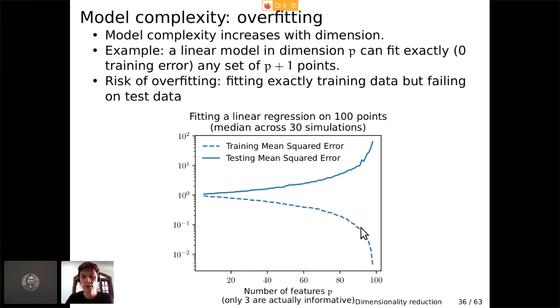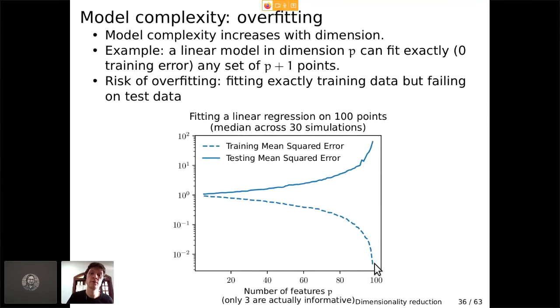And if we get close to or beyond the number of samples that we have in our data set, then we end up with more columns than rows in the design matrix. So the model is able to fit the training data perfectly, and we get a training error that goes to 0.